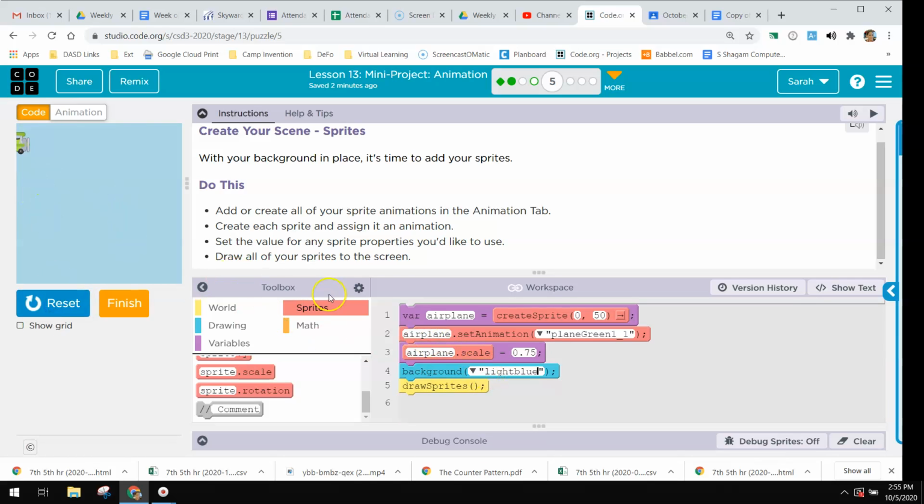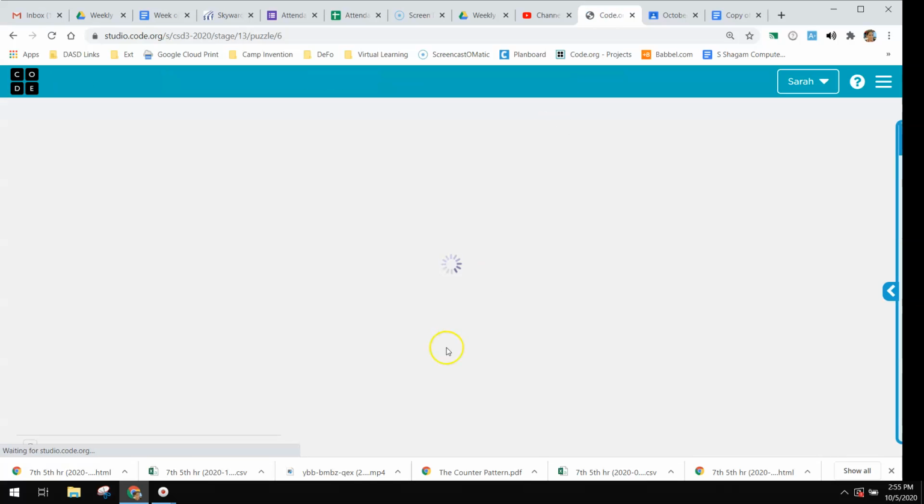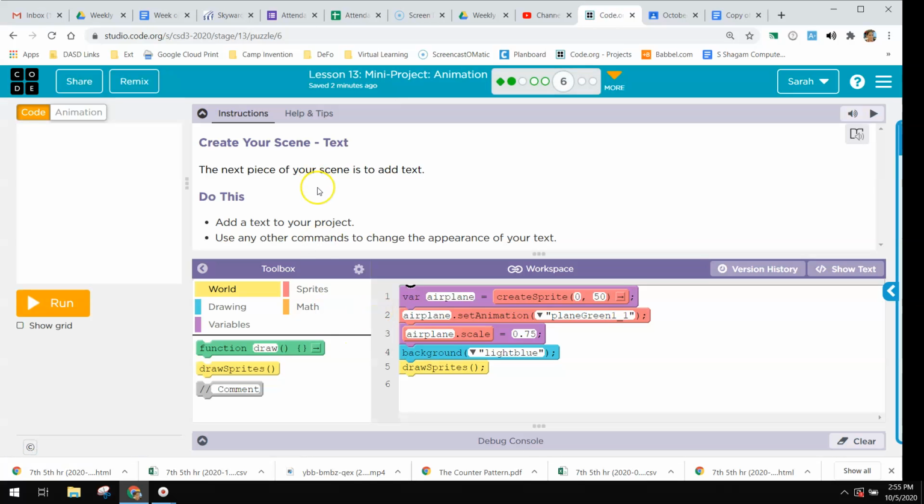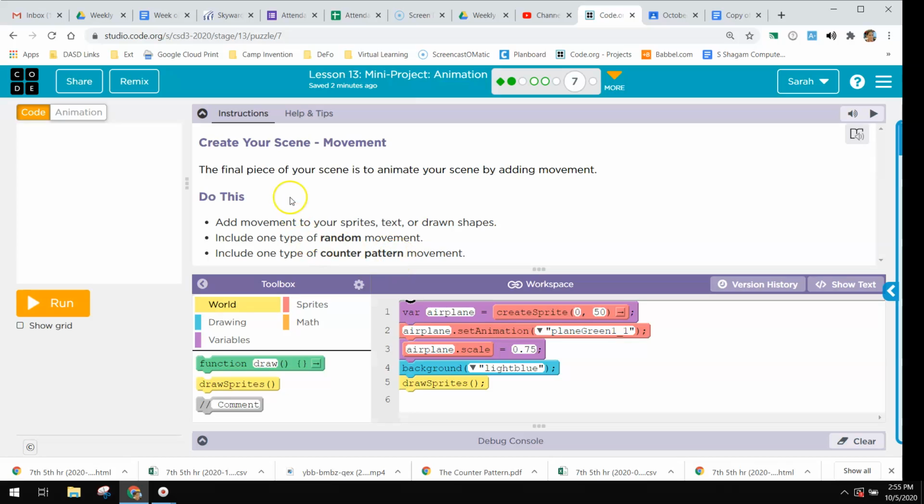All right, and then I'll just keep adding my sprites. Once I'm done with that, then I'm going to go to adding my text on the screen. If you have any text on your project, it should show up. I didn't put that as a requirement.